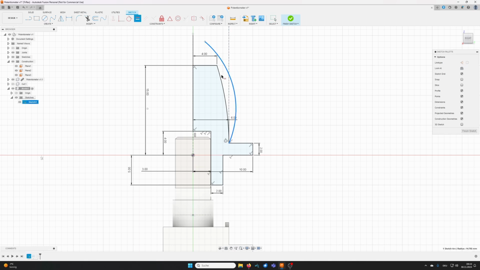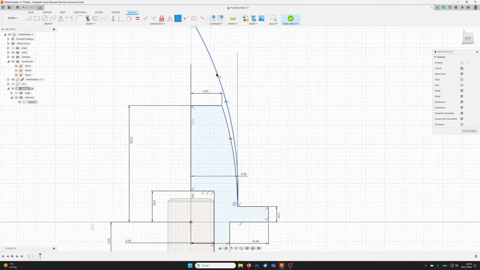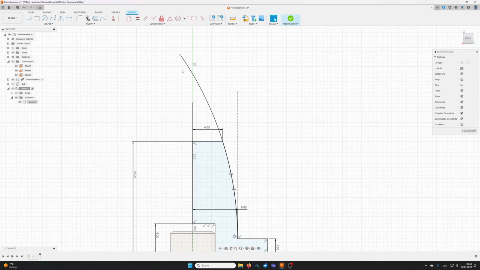Make it equal to this one. And here is the center of the first one. We can do a concentric constraint we haven't used before. But just select the two arcs, and now the center points are on one single spot.